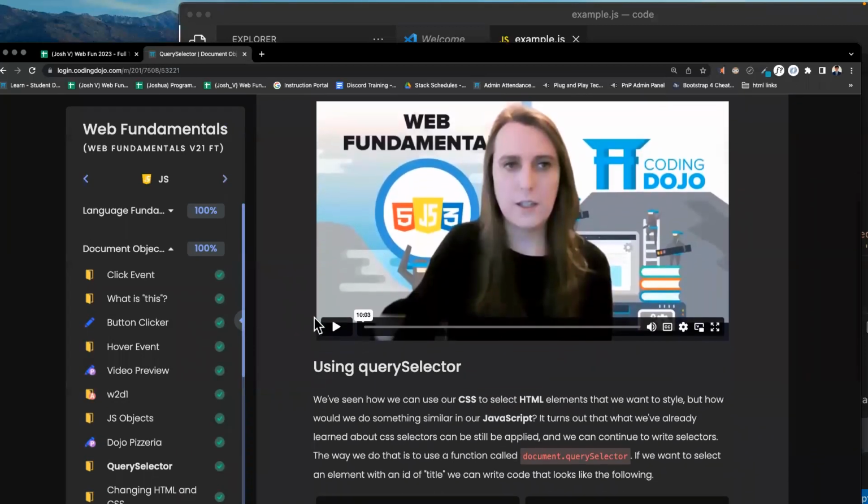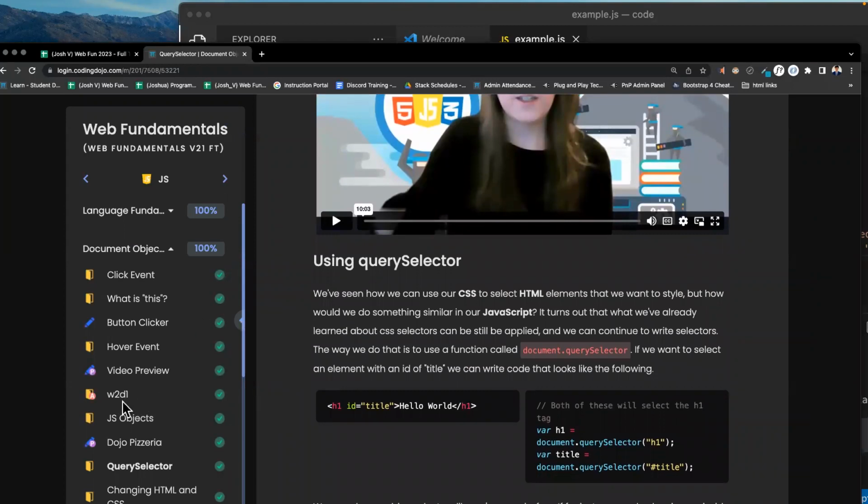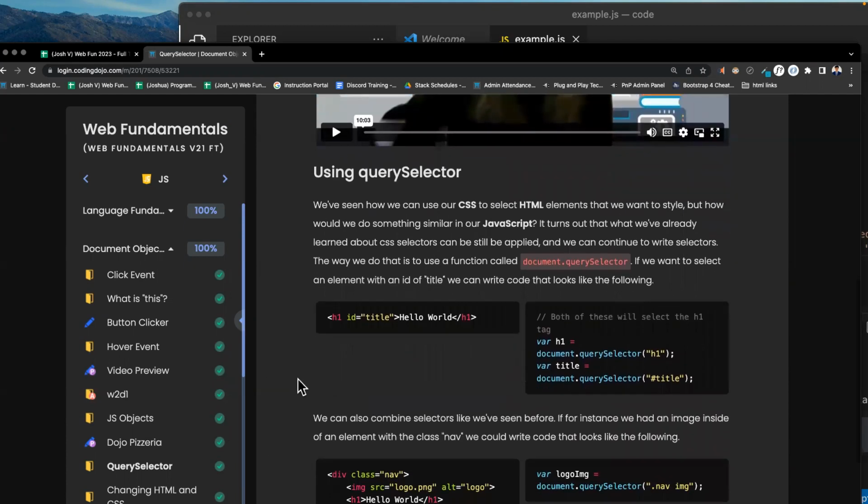Now we have a query selector. Oh, let's do a status check, actually. How well do we think we're understanding objects at this point? We need to practice, yeah. Okay. How do we access an object's value? With the dot notation. How do we create a new object? Right, open and close curly brackets. And we just saw a function on how to add to an object.